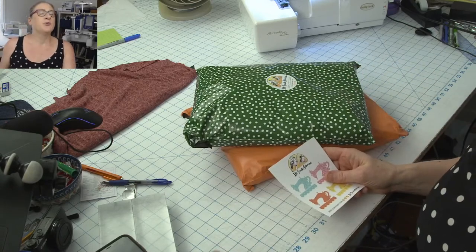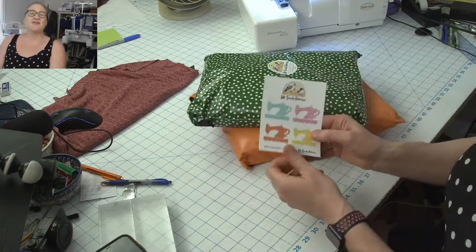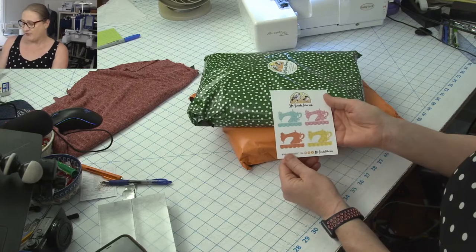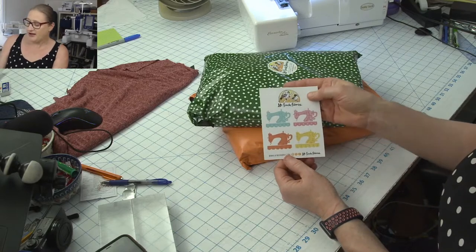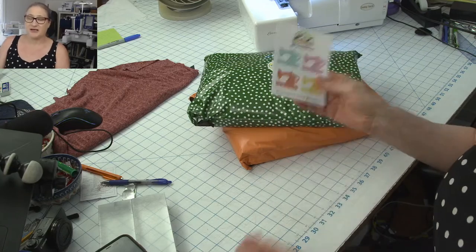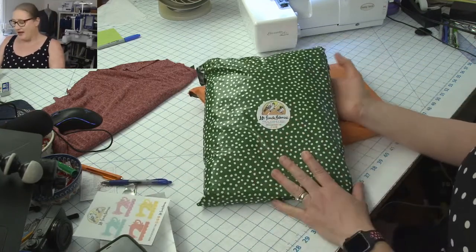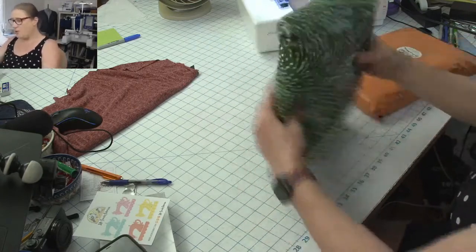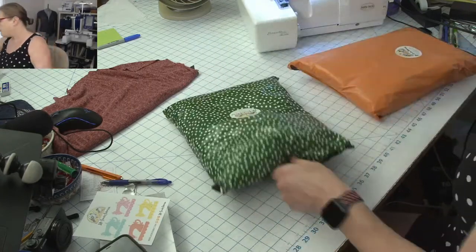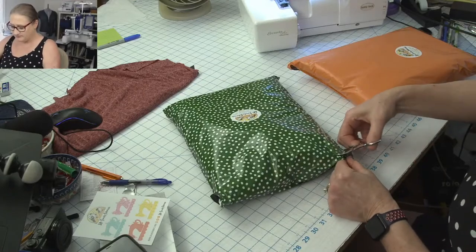Hi, Janie. Welcome. Okay, so first of all, look at these fun stickers that came in my order. There's little sewing machines and the little LA Finch Fabric logo. Those are very cool. So I will be sticking those somewhere. And then they have the sticker on the bag, and they have these fun bags. So I'm going to open up one of them, see what's in here.